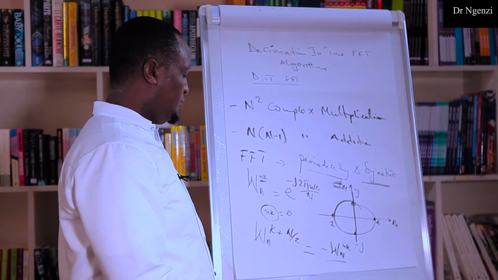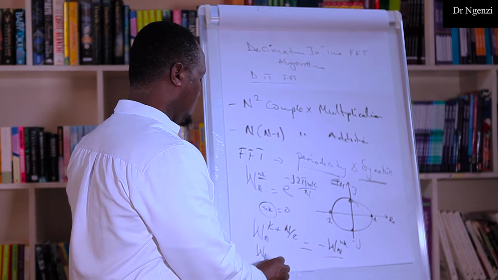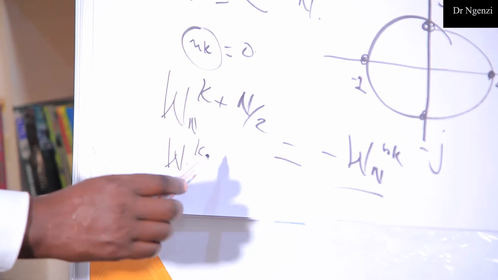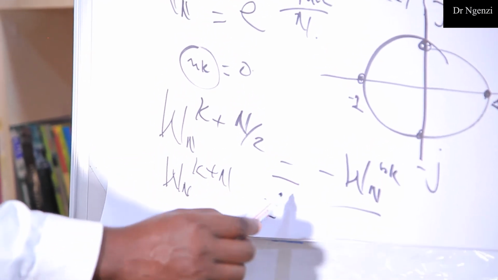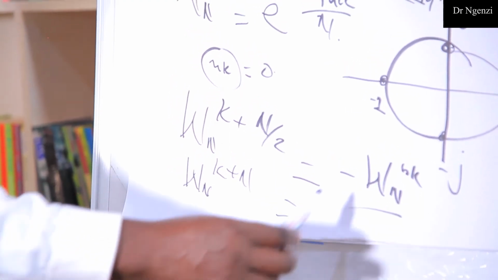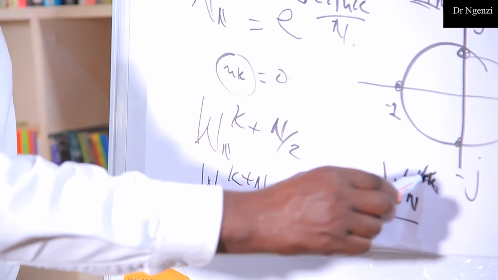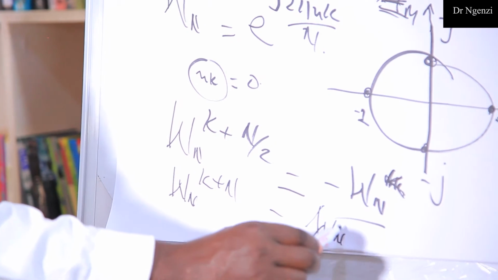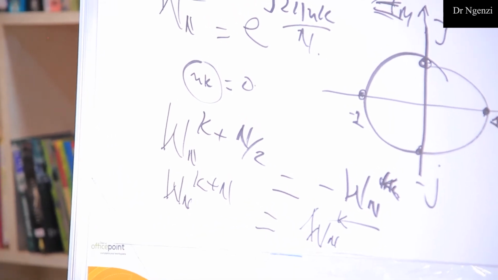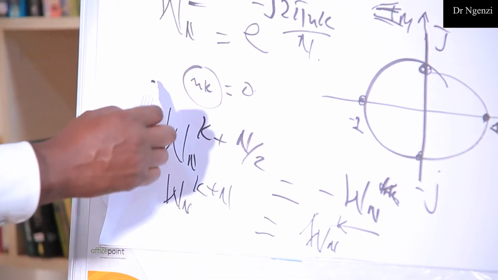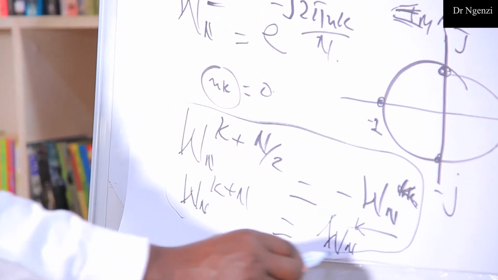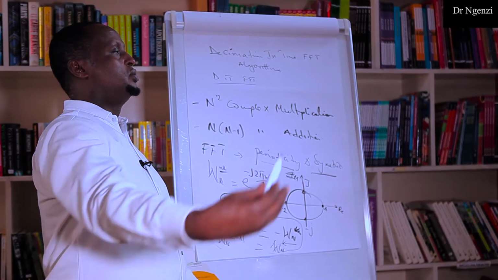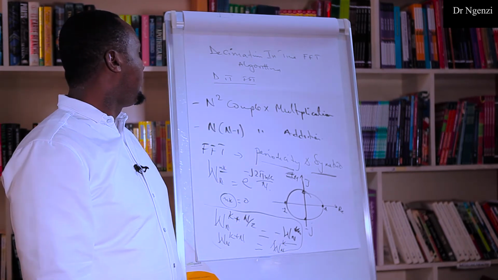But also you can have another W_N of k plus N, and you get this negative value, which is okay. This is k because there is no N, and this is going to be W_N of k. This is the corresponding one. So the shifting theorem can shift from the left. Remember, if you are putting this plus, it is going to be the other way around.